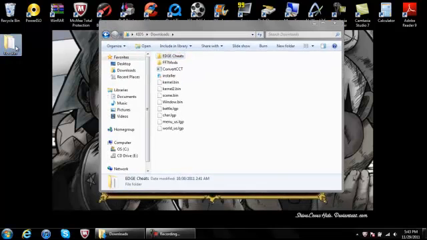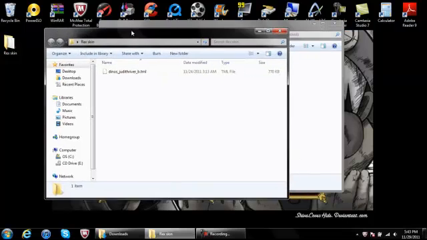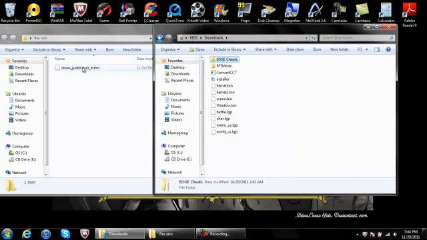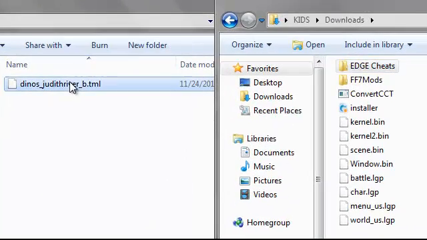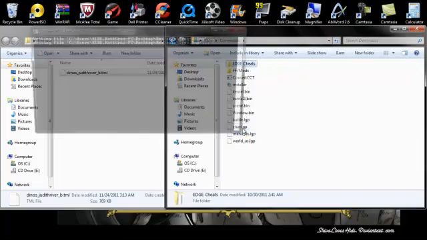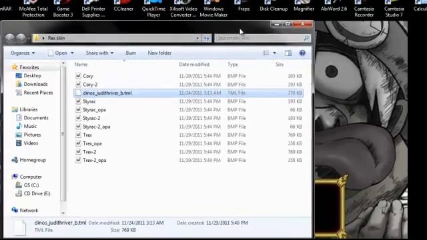And you're also going to want a skin from the Matlibs folder. So once you got your skin, oh, by the way, don't get the 16-bit version, just get the normal one. What you want to do is drag the file, the skin, to ConvertCCT, and it's going to give us pictures of the skin.